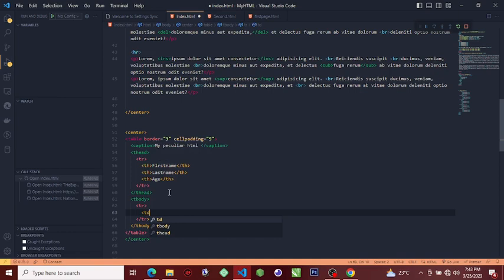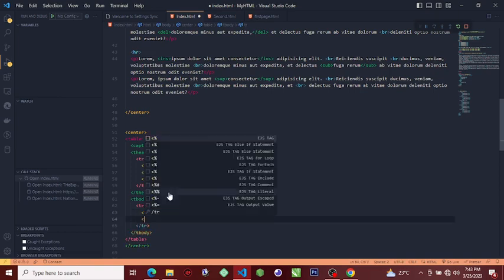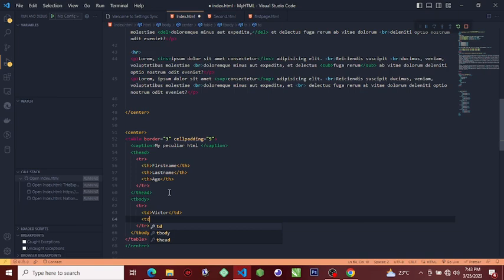That's TD for table data. Now I can say the first name is, let's say, Victor. Table data, the first name is Victor. It has gone for the first one. Then I have another table data because I would have 3 datas. The last name is Helen.